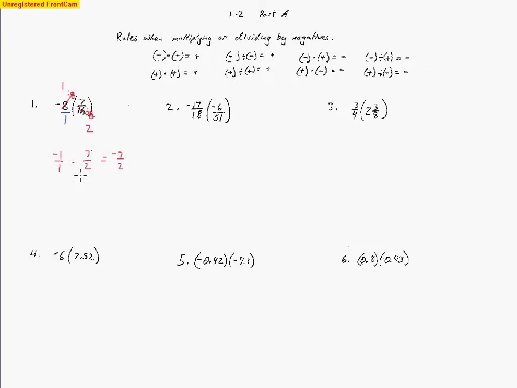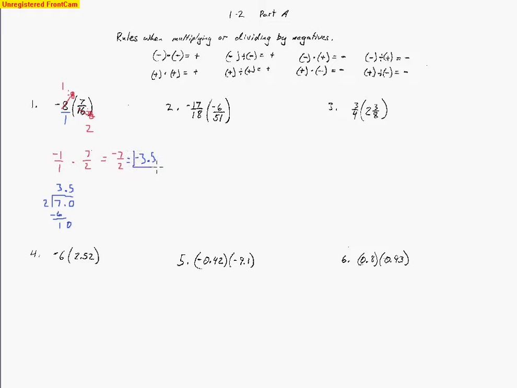However, this is an improper fraction. We want to change this to a mixed number. So let's go ahead and do that. So now we're going to do 2 into 7. 2 goes into 7 3 times, with 1 left over. 2 times 3 makes 6. Got 1 left over, so I add that decimal, bring that decimal point straight up in the quotient, and do some more division. 2 into 10 goes 5 times. So our number is going to end up being negative 3 5/10.